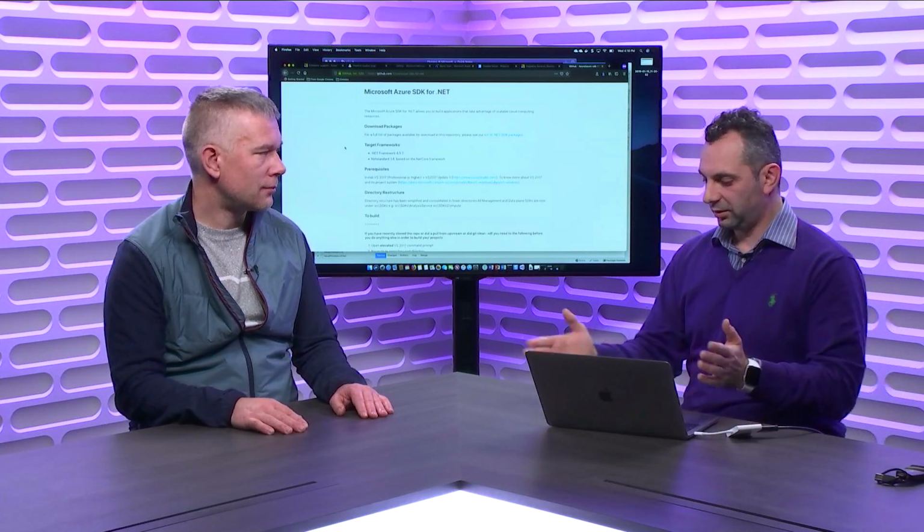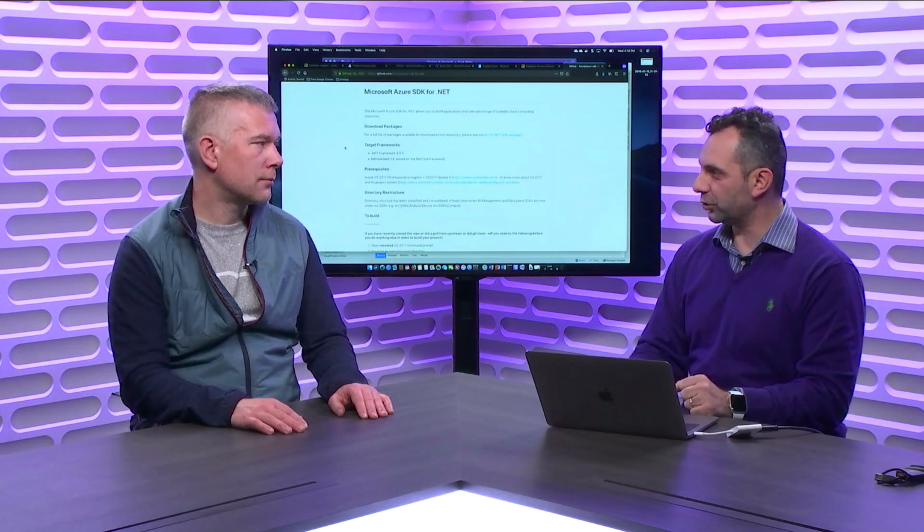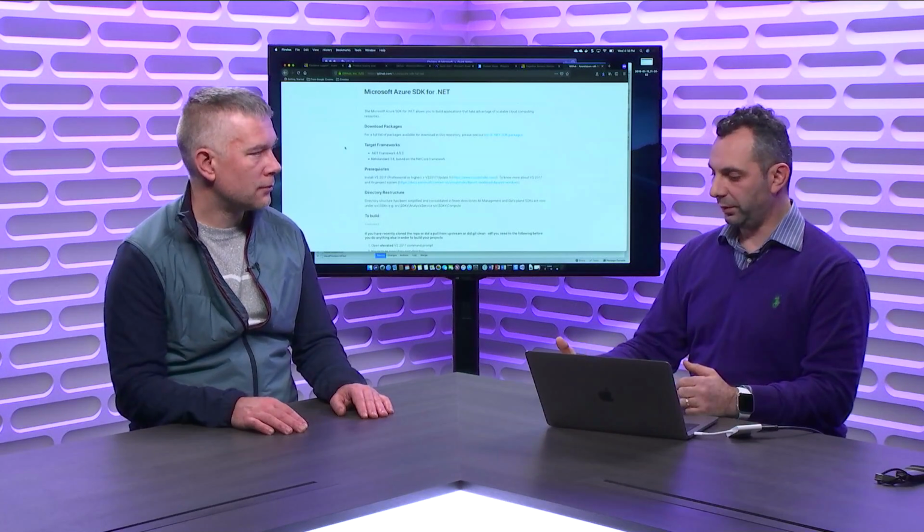I just literally copy and paste that into my terminal window, and I'm off to the races. Correct. And again, because we want to make things as portable and open source as possible, we also made that library available as a .NET Standard library. Yes. Which means it can run on the phone, or on your IoT devices, or on your full desktop fat client. And it gives you the flexibility to choose whichever model you want to deploy.